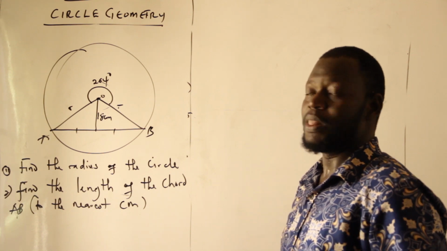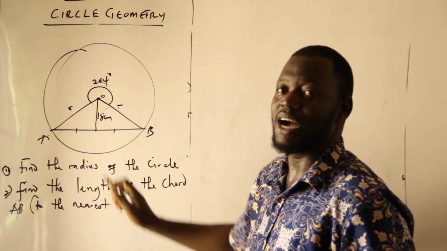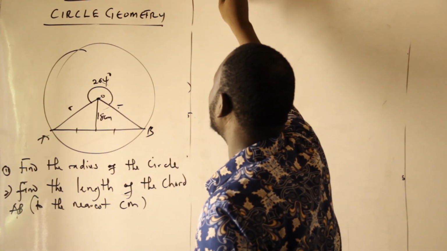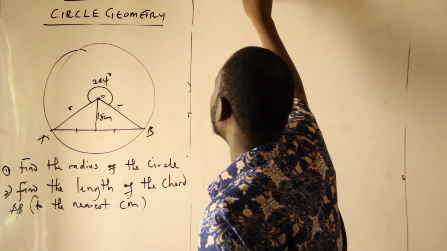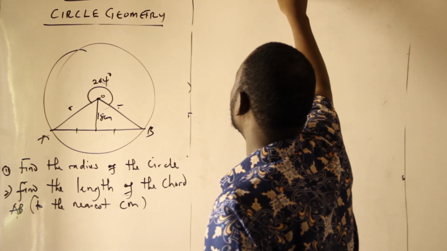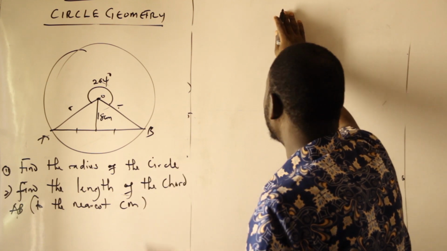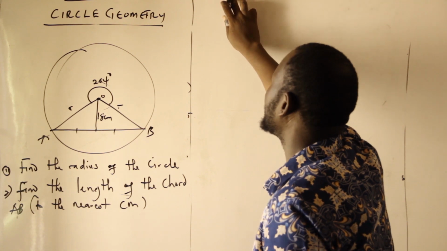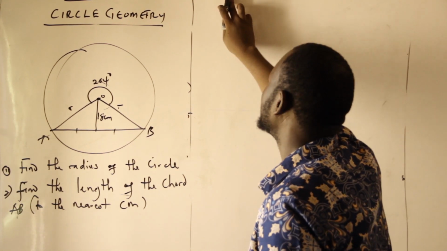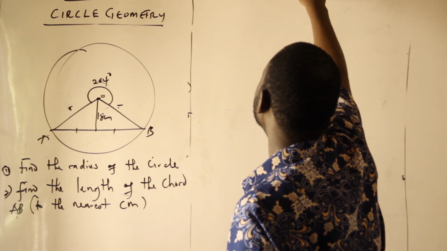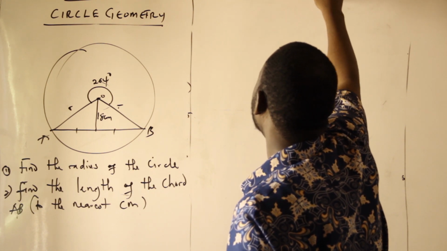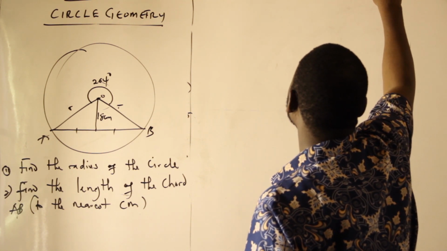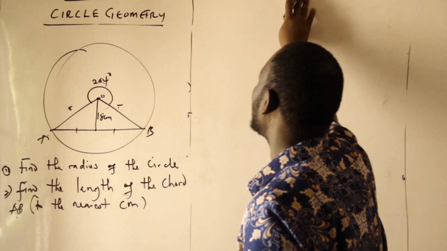Let's get to work. How do I get this angle? This is a circle, that is angle at a point. So if I have 360, that is angle at a point, minus 264, which will give me, let's say this is 10, 4 from 10, that is 6. Then this remains 5, that is 6 from 15, that is 9. Yeah, 96 degrees. While we have angle at a point, which is 360 degrees, so we have 96 degrees here.